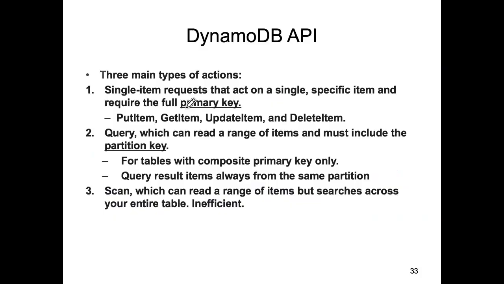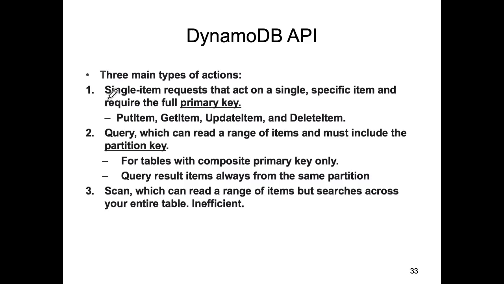Right, so we have that SDK class as a way of communicating with DynamoDB. Turns out that there are 3 types of actions that you may want to carry out with DynamoDB. The first classification is single item requests, where you're either trying to get a single item or write a single item or update an item or delete an item.